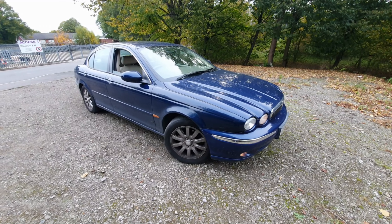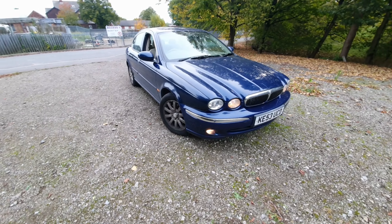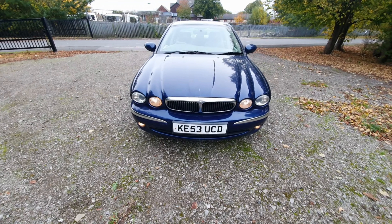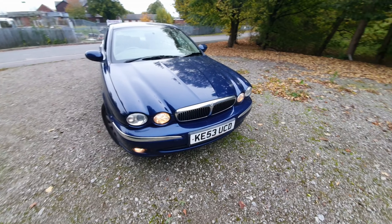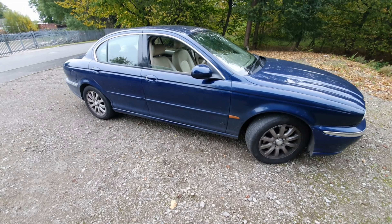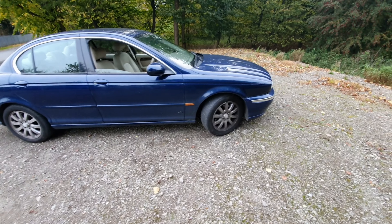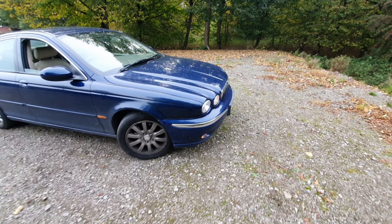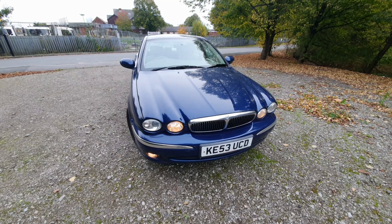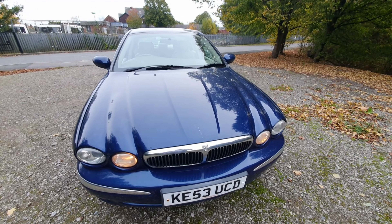Let's wrap this up and give it a key score. Look-wise, it looks nice — it's got them classic Jaguar lines, it looks like a baby XJ, and that's what the market wanted: something you could bomb up the motorway in — a daily XJ. Engine-wise, silky smooth. I can't fault the gearbox at all — usually Jaguar gearboxes are a bit slow and rubbish, but this is really nice. Interior build quality could do a bit better — get rid of those cheap Ford plastics. But it was a cheap car to start with, so they've got to cut costs somewhere.